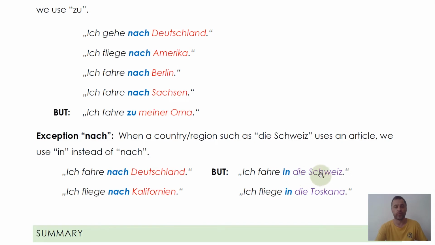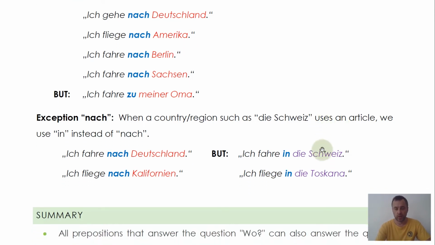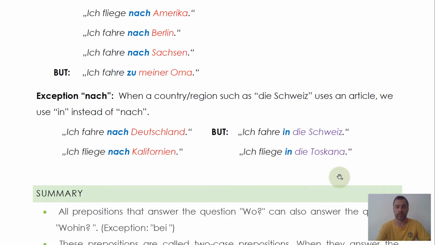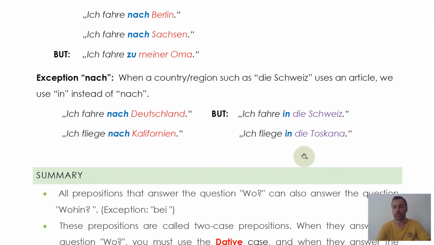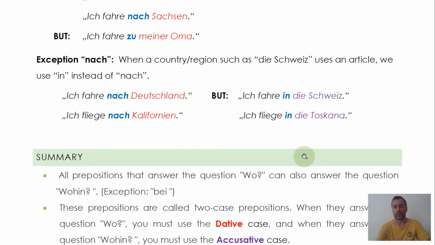Usually that's happening most of the time only to a few countries. If you want to have a complete list of the countries, I have one in my ebook, 40 plus German grammar lists. There you will find that. You will find the link to that ebook in the video description below. There is the full list of all the countries that use an article. The most common ones that you might use more often is Switzerland, Turkey, and due to the news, maybe Iran, and everything that's plural, like USA or Philippines.